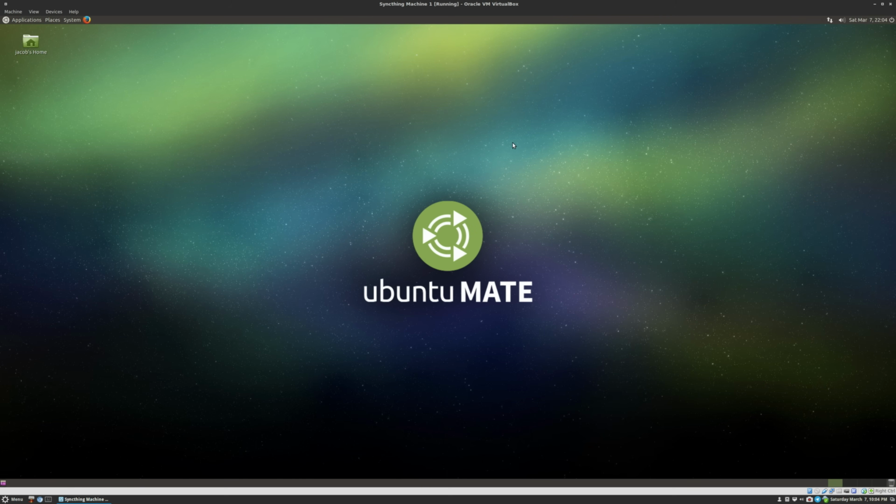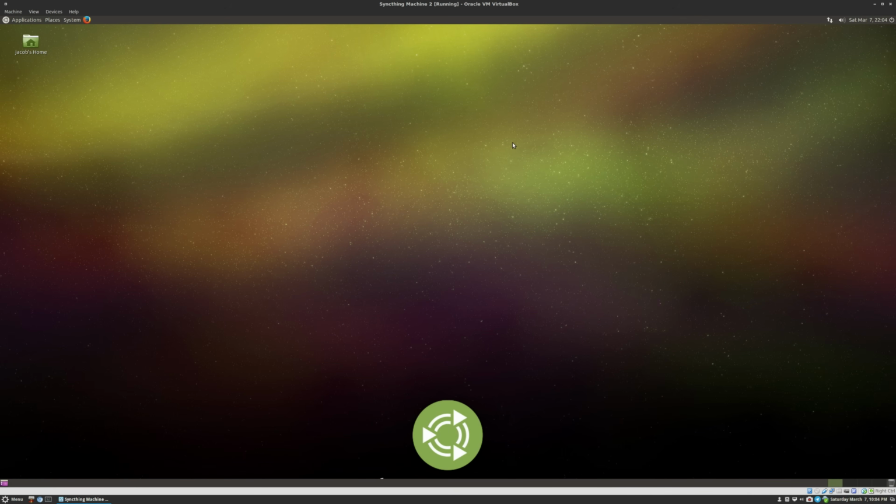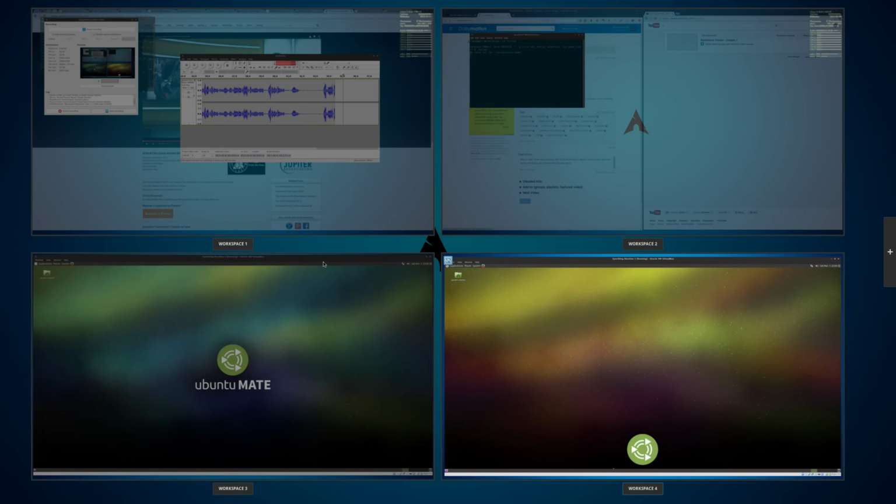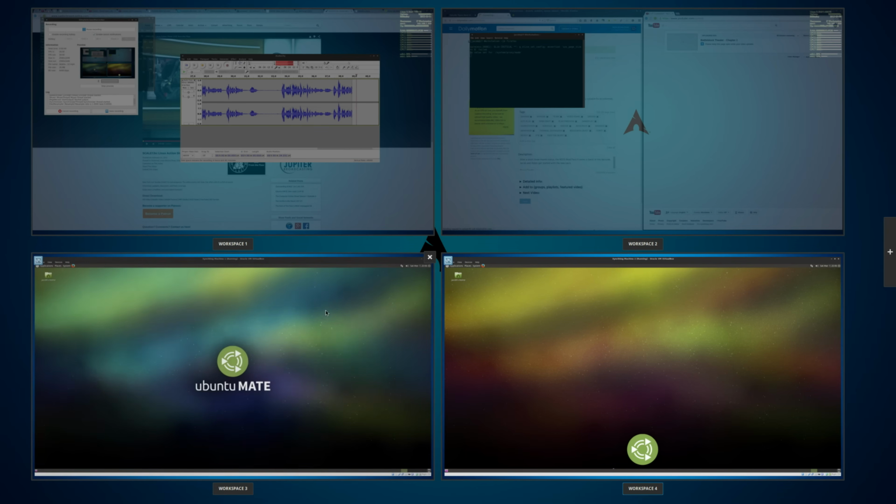Alright everyone, so here we are on the desktop. Now I have 2 virtual machines set up here. Let me explain what my setup is just so you know what you're looking at and you don't get confused. I've got an Ubuntu Mate virtual machine here, and then in another workspace I've got another Ubuntu Mate virtual machine. So you can see they are 2 separate virtual machines in these separate workspaces. So these are actually 2 different computers. You know, in practice you would do this with 2 different computers.